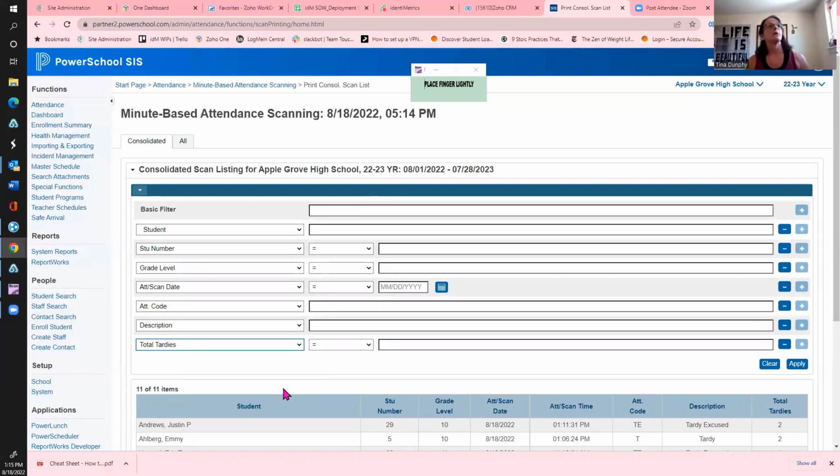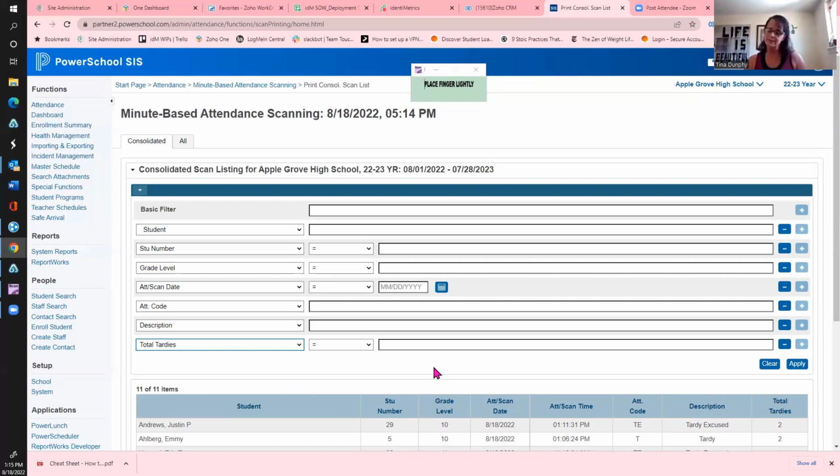Let's go through a scenario, like a use case here. We're dealing with tardies, right? So our job is to try to mitigate the number of tardies. We're trying to get in front of those kids so that we don't see that turn into more tardies or absenteeism or potentially truancy. If you wanted to know the total number of tardies, let's say for a subset, maybe you want to know all of your tardy number 3s. This is an early intervention use case, and you want to find out everybody who has number 3 because you want to get in front of them.